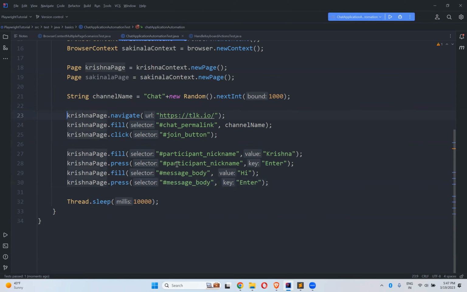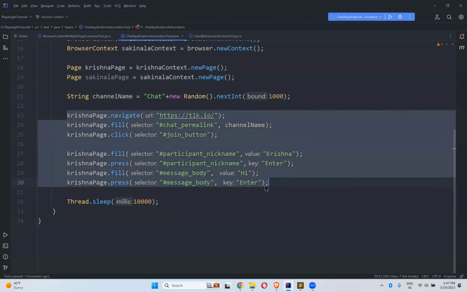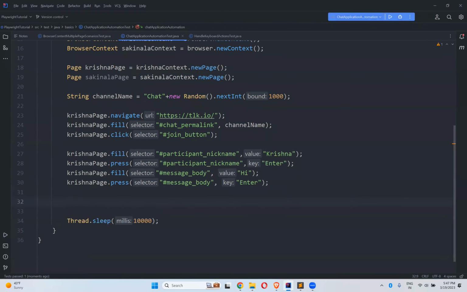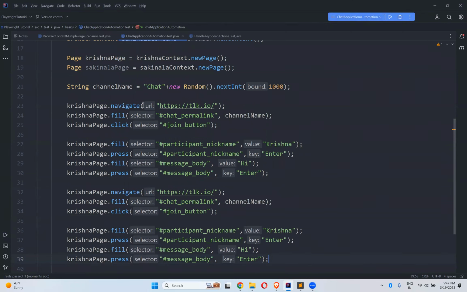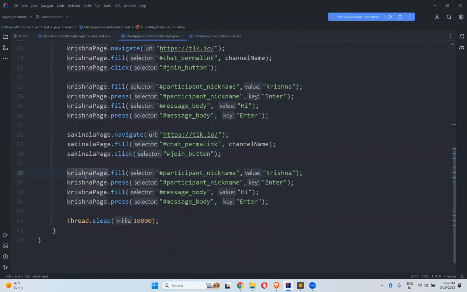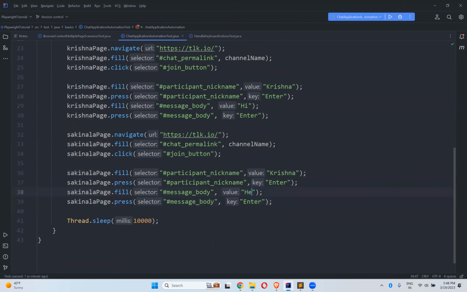So we need to replicate the same thing for the Sakinala page. Same code. Instead of hi, I can say hello, and this username is Sakinala.